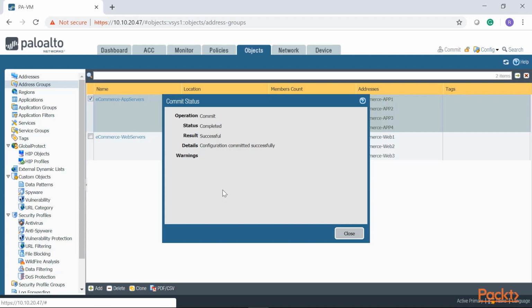You saw how awesome it is to build objects and have them working in your favor, meaning that you don't need to deal with policies. You just need to add the object inside the address group, and automatically you're giving the rights that that server needs in order to communicate to the DMZ. We haven't touched any policies. We just added the new application server inside the address group. That's it. Anything that is added onto that group is already applied to the policy.